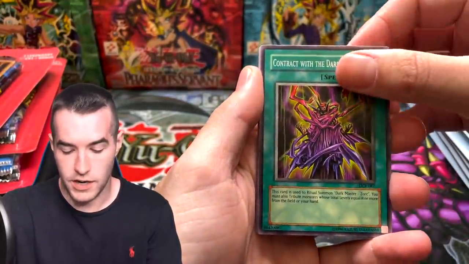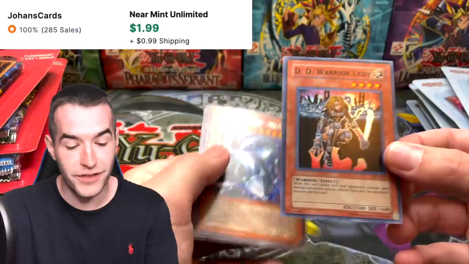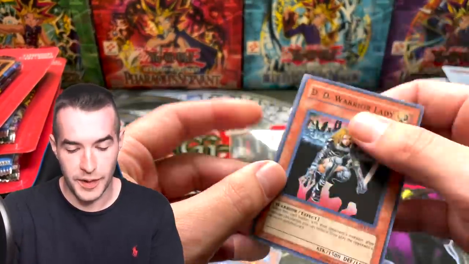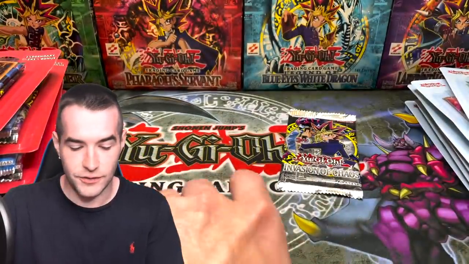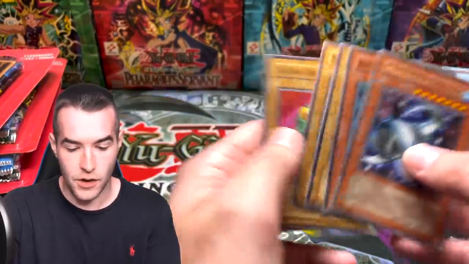Let's go. Contract with Dark Master. We got the Acrobat Monkey. DD Trainer. DD Warrior Lady. Okay, that's a pretty good one. That's a good one for GOAT format. That's a really nice card. DD Warrior Lady. It looks so much different on the reprint. It just looks way different. All right, still a great card, though. We got the Lunatite. Gigagigo and Ojama Green.